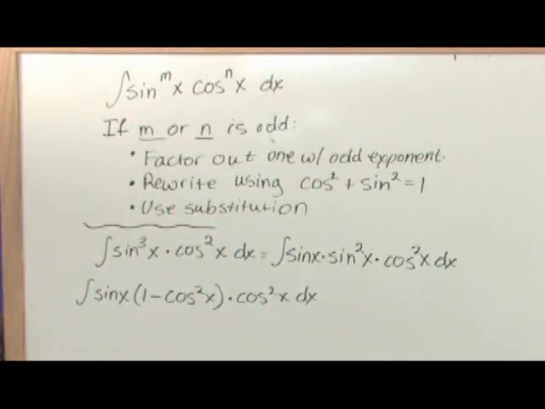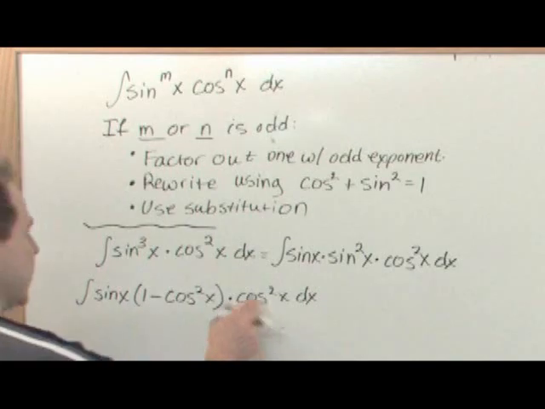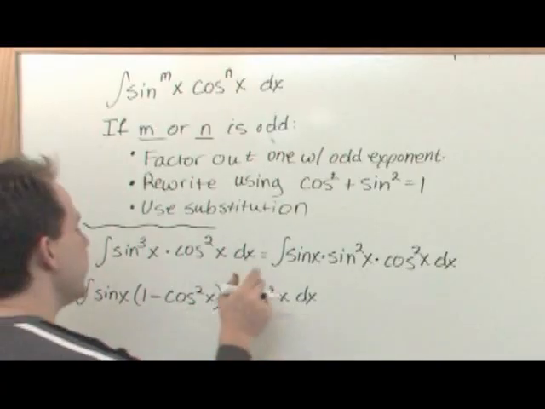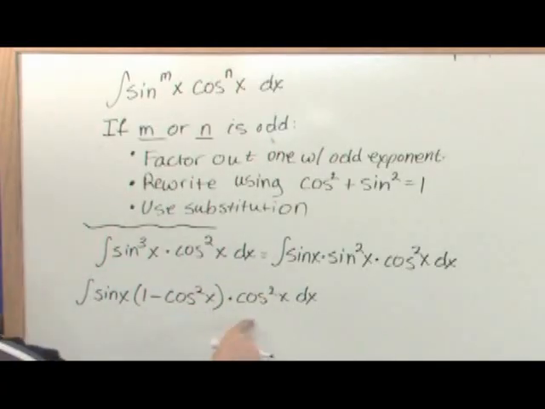Think about what I've done and why I've done it. If I take u to be equal to cosine of x, I'm going to have a u squared here and a u squared here. And when I take the derivative of cosine, I'm going to get negative sine. It's going to end up being on the bottom, and it's going to cancel with this sine. So you see, that's why I factored them out. I factored them out so that I could choose a clever substitution, this cosine, so that when I take the derivative, it's going to end up canceling.